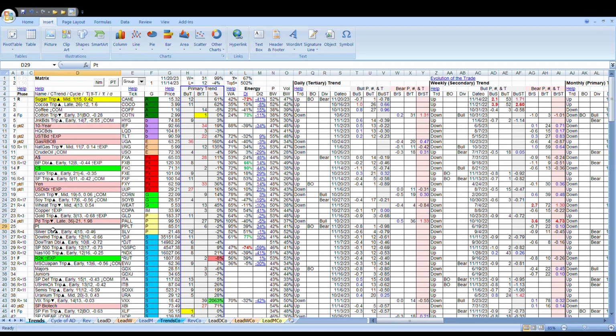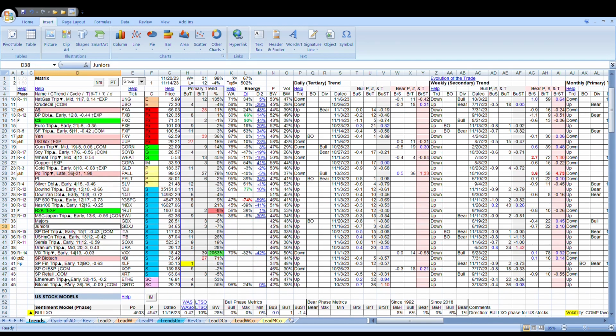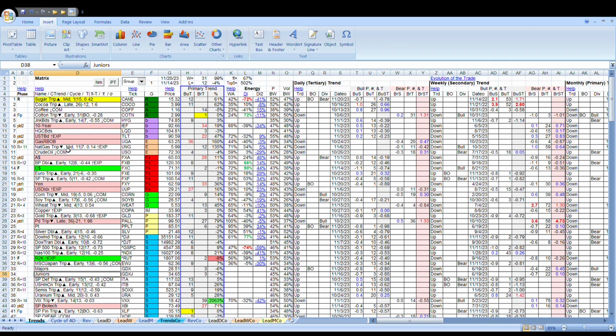A good example would be platinum, which is probably in cause building. Junior majors are in cause building. They don't have the arrows around them. The different arrows are triple up. That's for all 3 time frames, and sometimes you see arrows that have double up, and silver is a good example of a double up market. That means the 3 time frames are not in agreement.